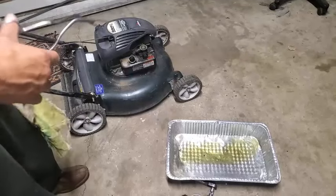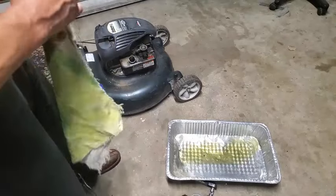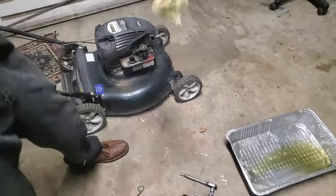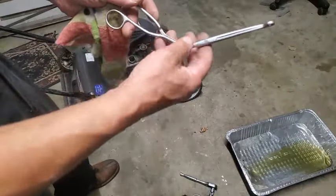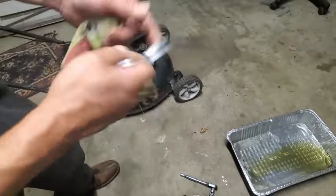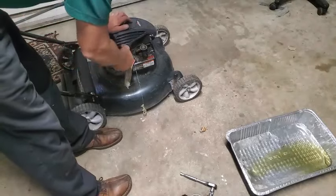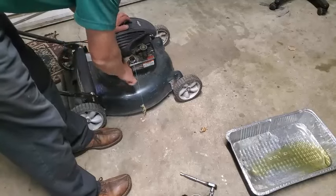Okay, I just took this outside and shook it all upside down and backwards, shaking it around, got as much of the remaining whatever out of the gas tank. And so I'm going to take this rag, just a section of it. I've got these forceps, a great tool to have in your toolbox, especially for small engines or picking up fasteners and screws, nuts, whatever you've dropped. A lot of different uses like this. Don't have to worry about losing this rag down in here.